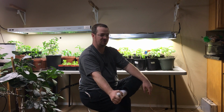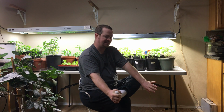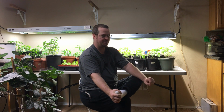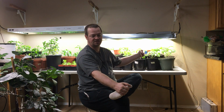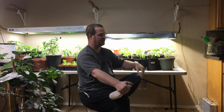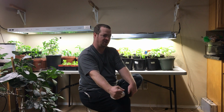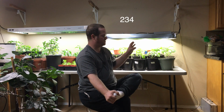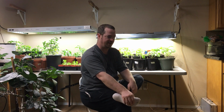For example, these drivers are capable of putting out 238 volts. So each driver is going to be powering 6 of these LEDs. These LEDs have a forward voltage of around 37 volts. So if you do the math on that, 37 times 6, and actually that is just the average forward voltage. When you crank the power up on this, and you run these lights with more current going through them, I did put a multimeter on mine, and at full power they were drawing about 39 volts. So 39 volts times 6, you do the math, I am just barely within the range of what these drivers can handle. So you do not want to overload your drivers.